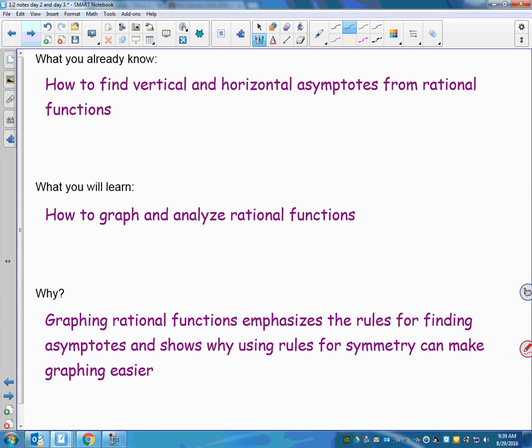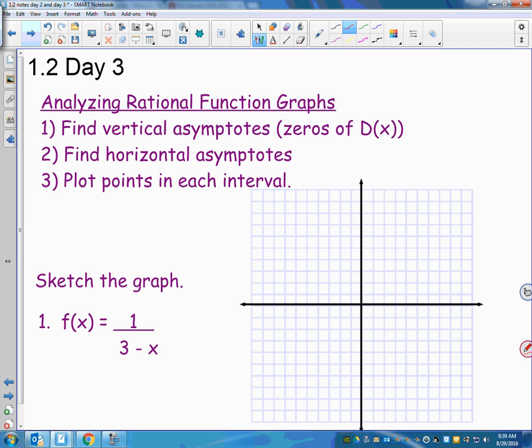Today, because we were supposed to do this on Friday and we didn't already know how to find vertical and horizontal asymptotes, but we just learned it. Today we're going to actually graph the rational functions. And I am completely aware of desmos.com/calculator that I showed you. And I'm aware that there's graphing calculators. But I need you to be able to graph these things. We have tests. I'm not letting you have graphing calculators. You're welcome to check your answers on graphing calculators, but don't use it as a crutch on a test.